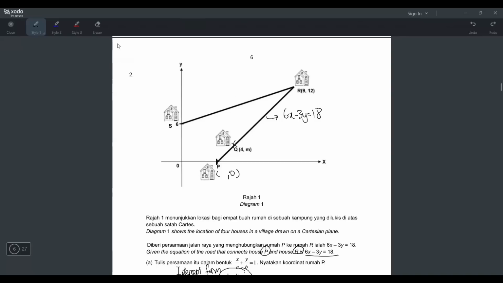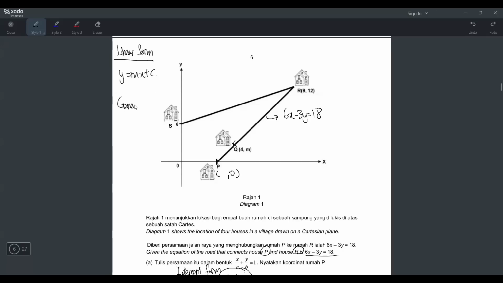So in this chapter, coordinate geometry, first you learn about linear form. Sometimes we call it gradient form. Linear form and gradient form are the same thing. It will be y equals mx plus c, right? The first one of the forms to write the equation of a straight line is the linear form, right?